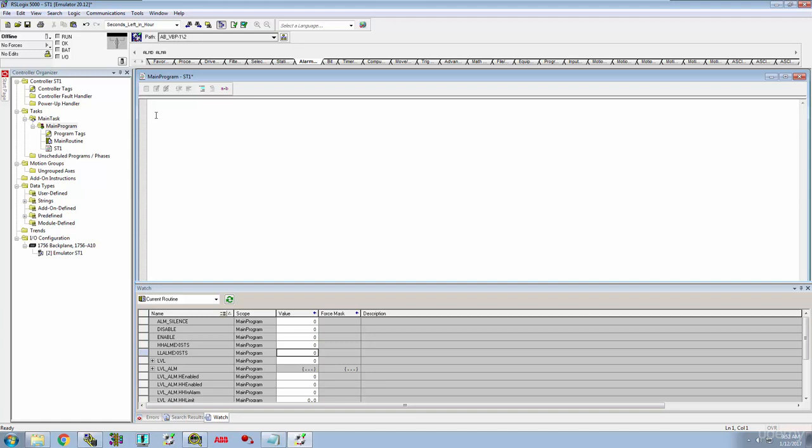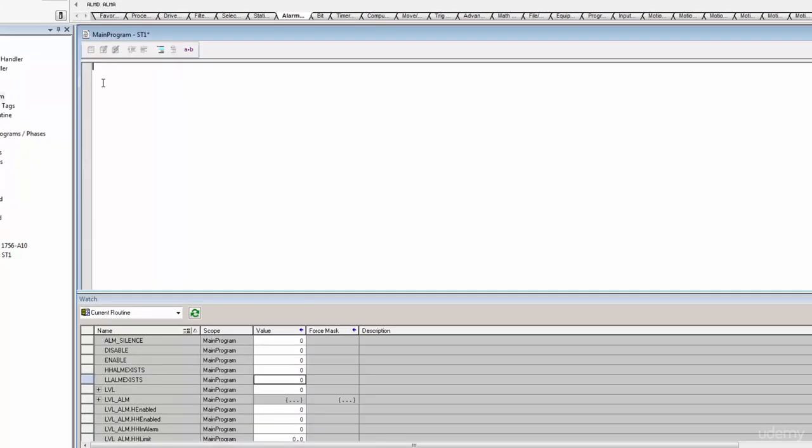Well, we have that same ability in here, and we don't have to use XICs and XIOs, although I think you might end up agreeing at the end that they might even be a little bit easier, but that's okay. I still want to show you how to do this. So let's make a simple block that says, if we're in run mode, let's go ahead and run our pump. Or if we're in fill mode, let's go ahead and run our pump. So how would we do that?